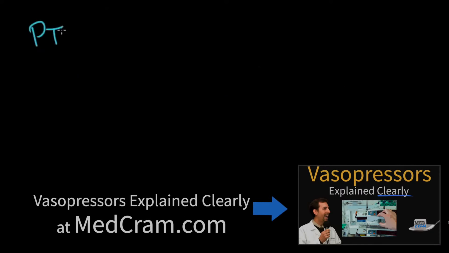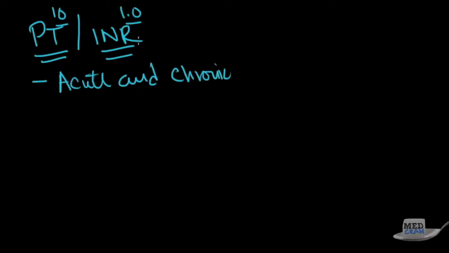Finally, in the cytotoxic category, let's talk about the PT. So what is the PT? PT is the prothrombin time. And it's pretty reliable for both acute and chronic hepatocellular disease. So it's acute and chronic. The other way of looking at the PT is also the INR. So for instance, the PT might be 10, the INR is 1.0. Usually the PT is about 10 times that of the INR, but not always. And this is pretty important. And I'll tell you why. Because the PT or the INR simply measures the time of prothrombin to do its work. In other words, to have clotting. It's a clotting time. And clotting times require many different enzymes that are made in the liver. This is important because any enzyme that is not successfully made in the liver is going to interfere with the PT INR. So it's very sensitive.